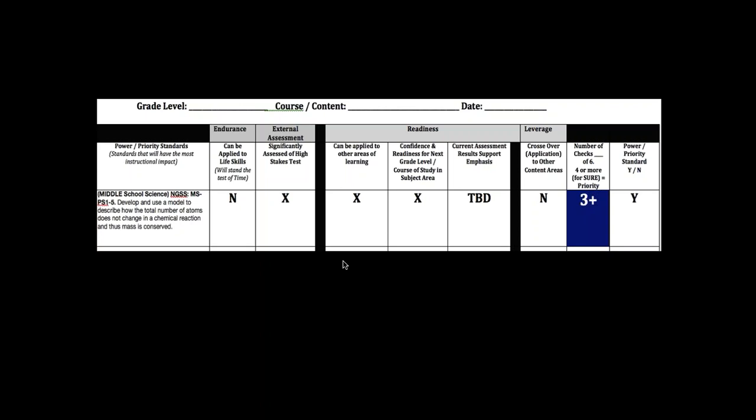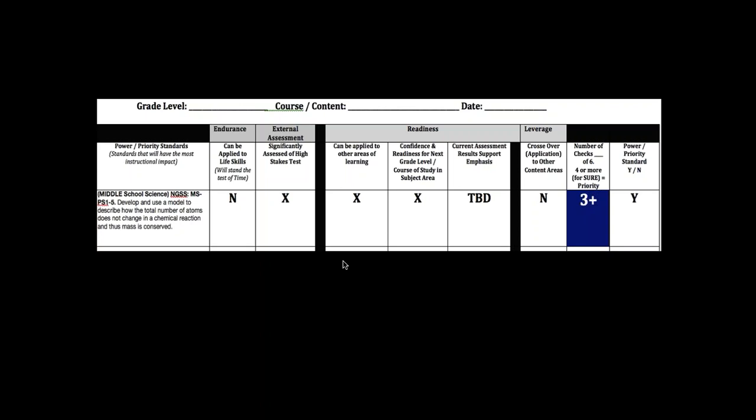Readiness is where the science teachers have to come together, or social studies, or English, or math, and say, is that really something that might not have as much crossover, but it's critical for success from one course to the next, because within our science program that we're teaching, we're going to really emphasize that the students can do that, and not just focus on the number of atoms, but that chemical reaction and related to mass, important concept in science. So again, I want us to see that that number of checks is a strong guideline to when for sure to say it's a priority.